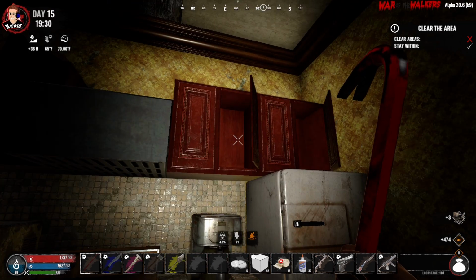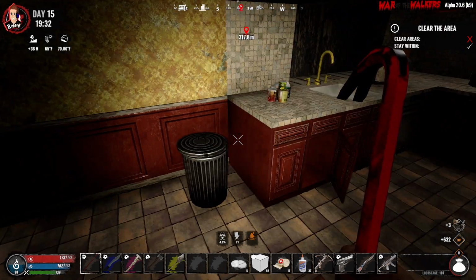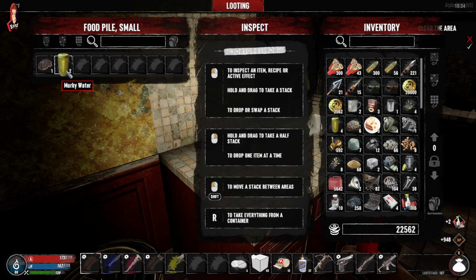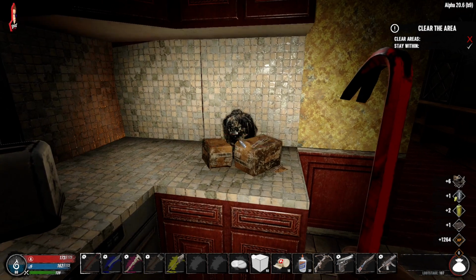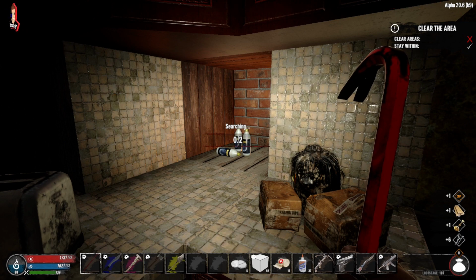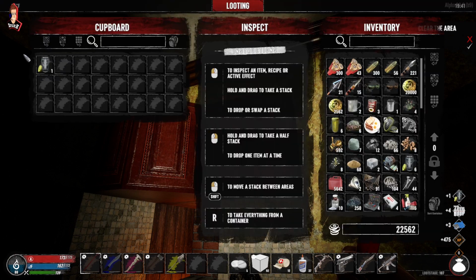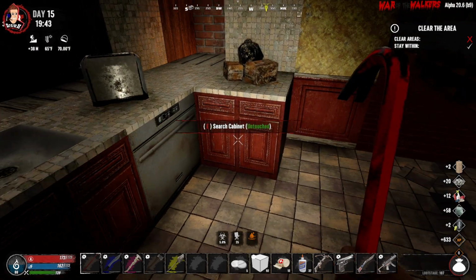Coffee maker with no coffee in it. Well, not made coffee, anyway. Empty cans. Dustbin. Actually, it'd be interesting to see now we've reset our textures whether the pickup truck now set looks better. Windsurfer frame schematic? I think we've read that, haven't we? Yeah. Scrap that down. I feel like it was this building we got the windsurfer schematic in before. Take all of that, scrap that down.